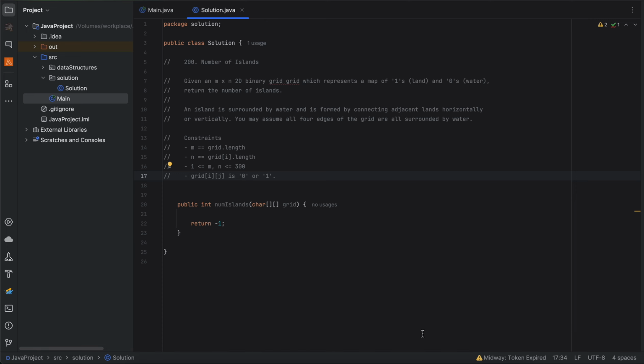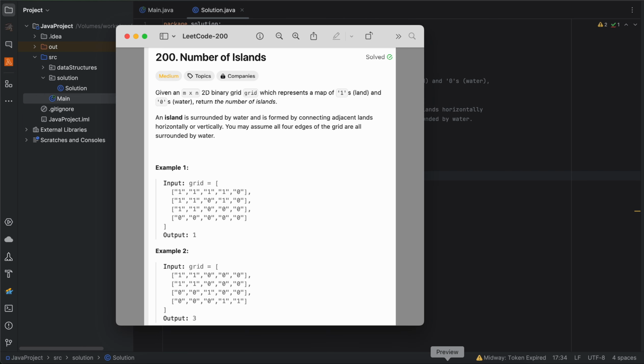Let's see how we can implement the solution to this problem. Basically, we can simply use the BFS or DFS approach. The DFS, or depth first search, approach was explained in the previous video. So in today's video we will see how we can implement a different way to traverse the nodes in a given graph, which is called breadth first search.